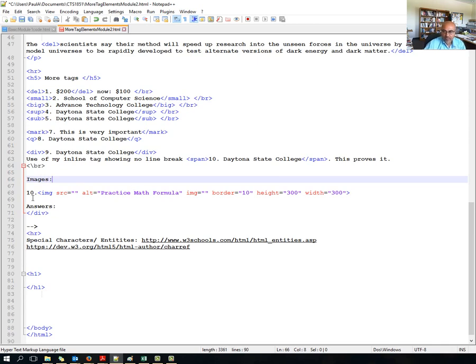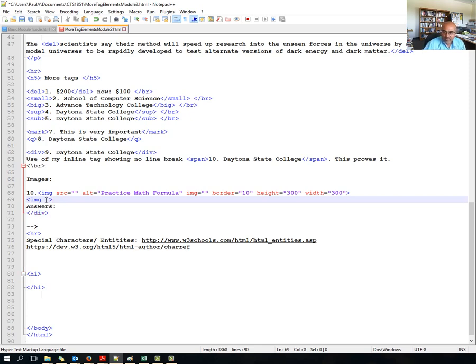Okay, and then number 10, image source, and as you can see, the standard tag is img, so I write the standard tag img, and I close my image tag like this.